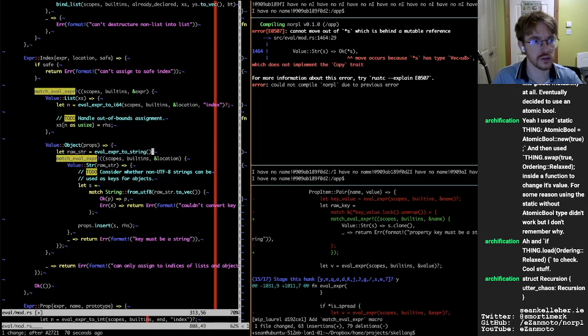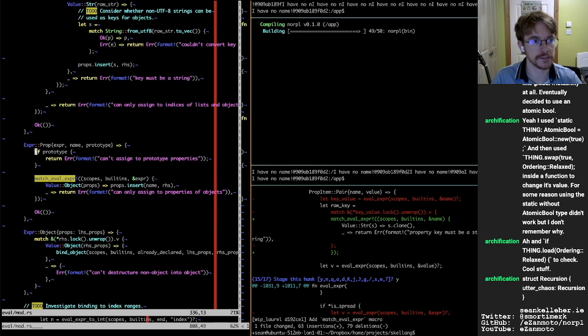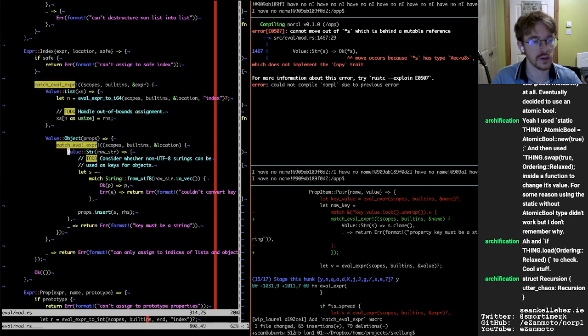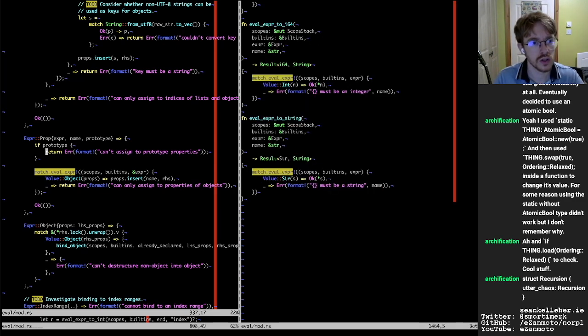Because I don't necessarily want to be copying strings around the place, even though I wonder, could I return a reference to it?